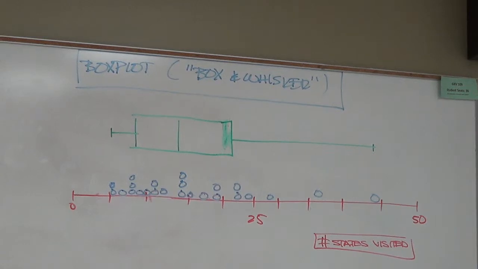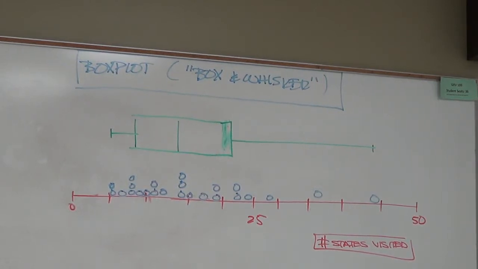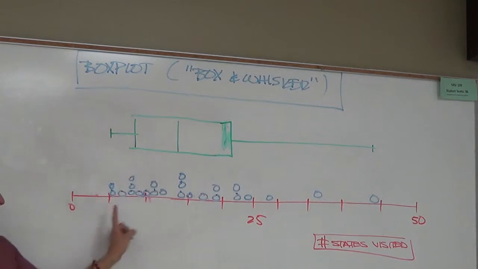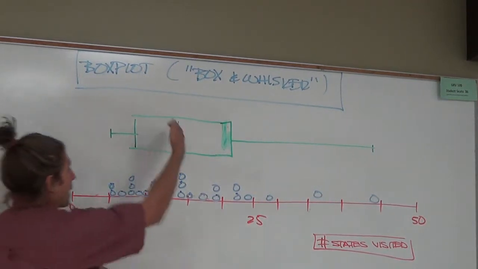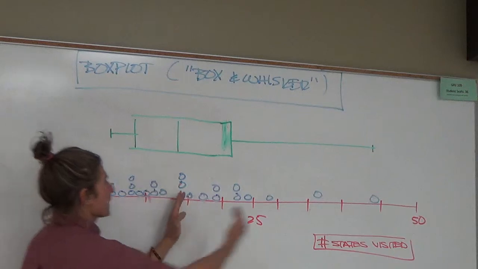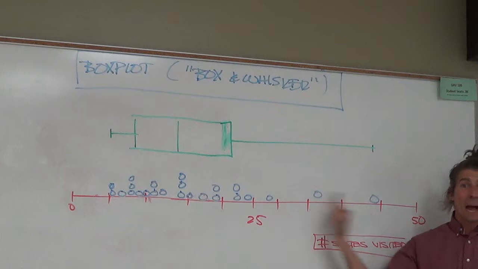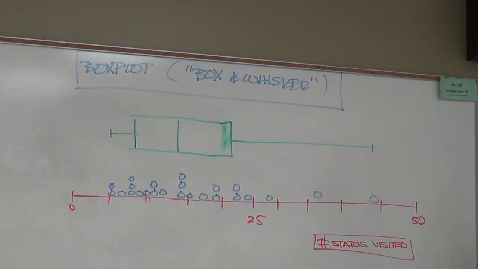What do we now visualize when we slap the dot plot with the box plot? Think to what Jamie asked before. You see the groupings. You see why some of the quartiles are so close to the mins and the max is so far away from a quartile. Look at all this grouping right here. That's why these guys are so close together, because these data points are clustered. The bottom half of the data, very tightly clustered. The top half of the data, all over the place. And in particular, the variation happens in the top 25%. Not just in the top half, but in the top 25% is where a lot of it happens.